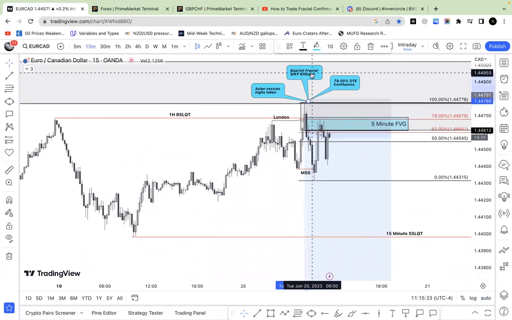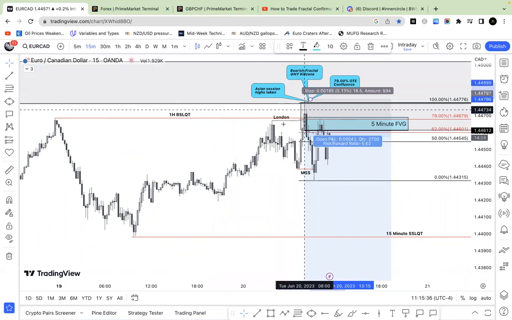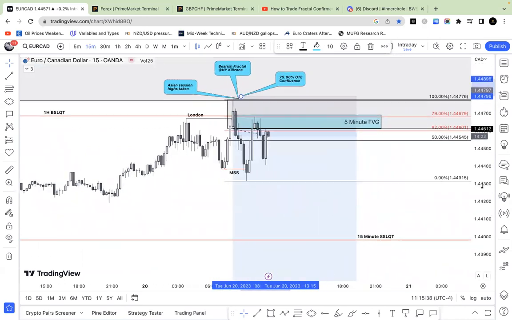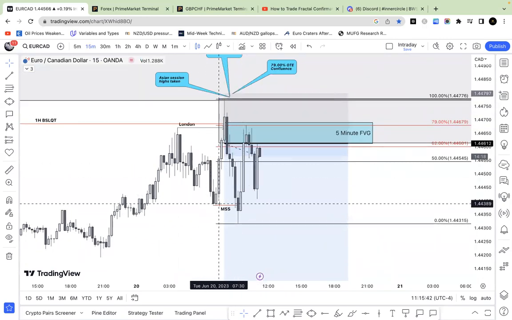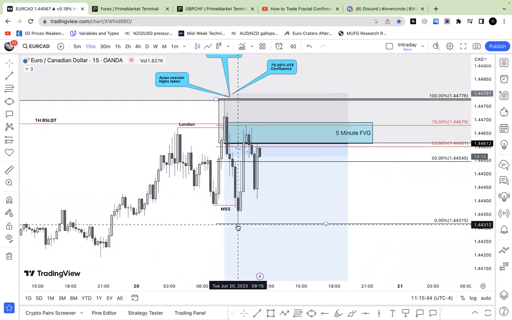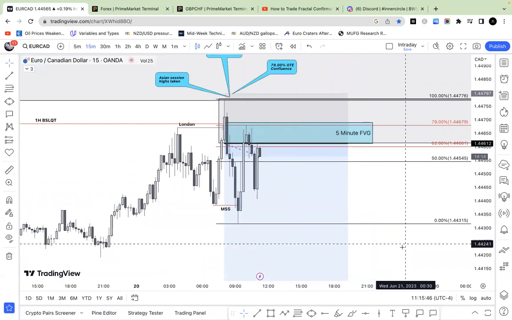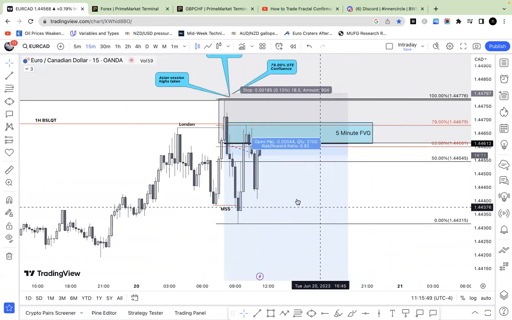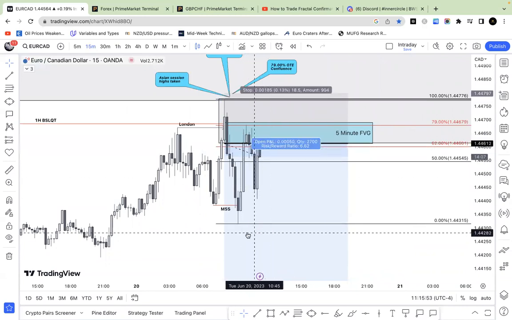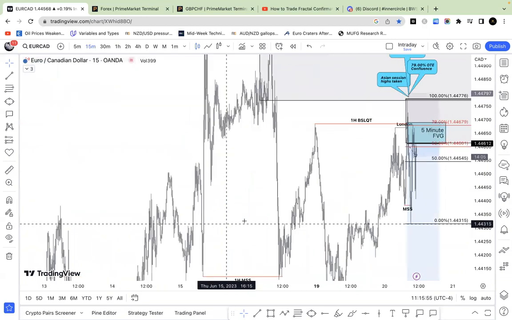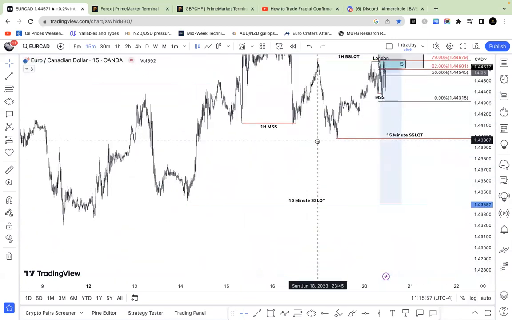Asian session highs taken, bearish fractal. I'll teach about that soon. 79% optimal trade entry. As you can see right here, I drew my Fibonacci from wick to wick, from high to low, where the market structure shift happened. Not in this candle, but right here on this low. And you can see the result of that. Price came up, and I was respecting this order block right here to push down in order to take this sell side and all of the sell side below, down to my target.